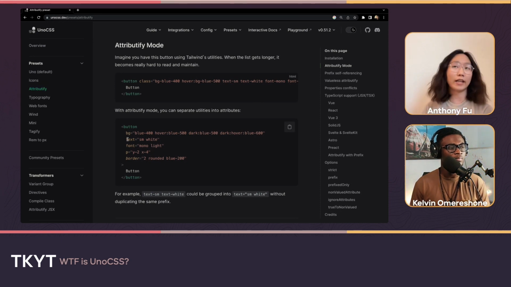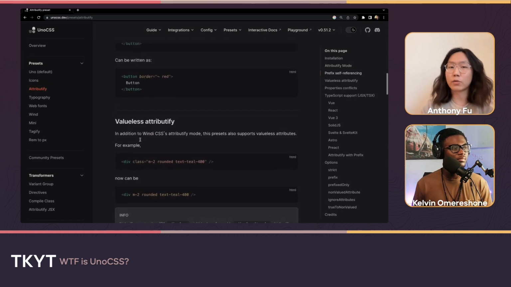This preset actually enables these features for any preset you have. So if you have conventions that don't necessarily align with Tailwind's preference, if you have any custom rules, it can also work as long as it just replaces this equal sign with a dash in your rules. So that's how it works.